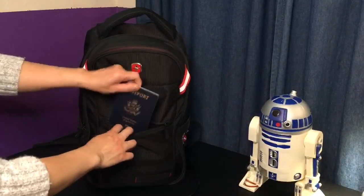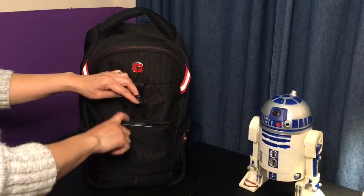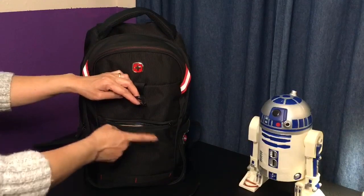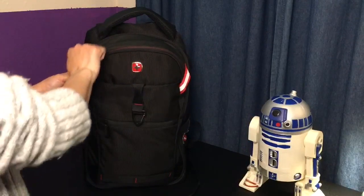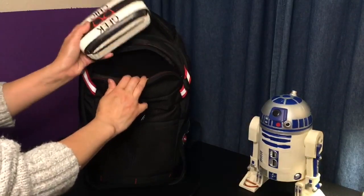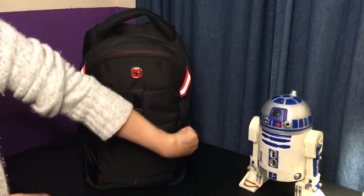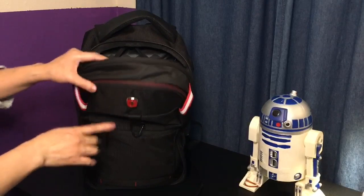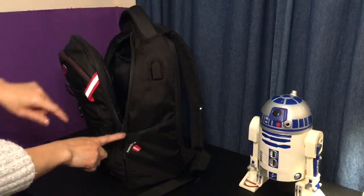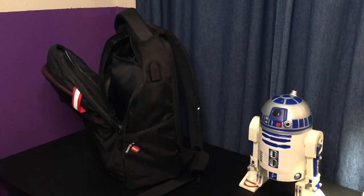In the front pocket I have my passport, though I probably won't really keep it in here — I'll likely keep it in my purse since I also bring a handbag. I have my sunglasses in here too. One thing I really would have liked is if it opened a little bit wider, but it doesn't, so it is a little cumbersome. My other backpack just had a wider mouth — it was wide open.